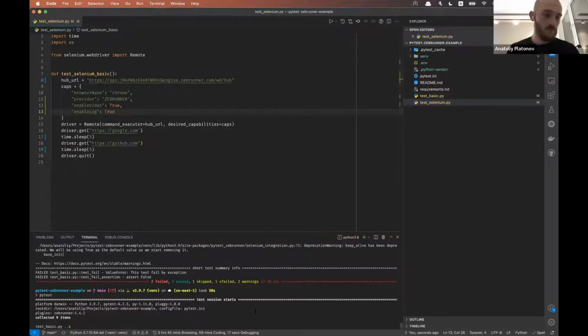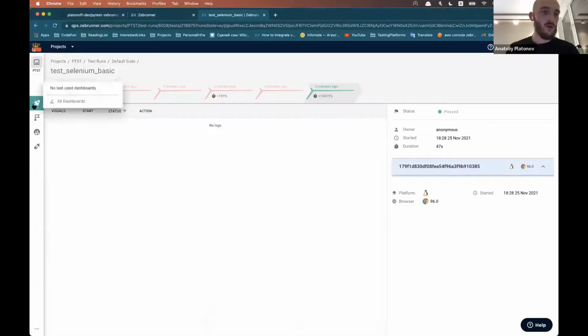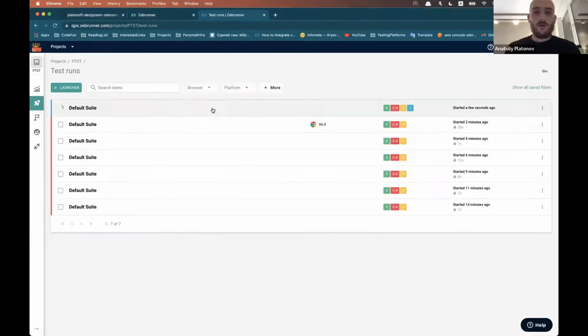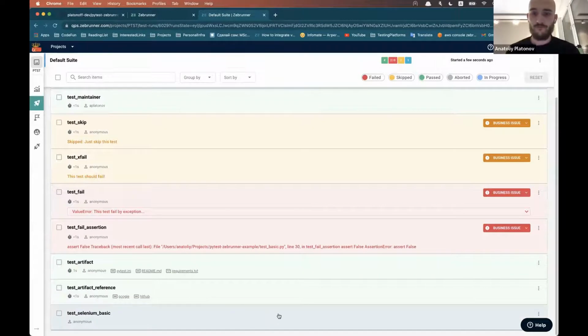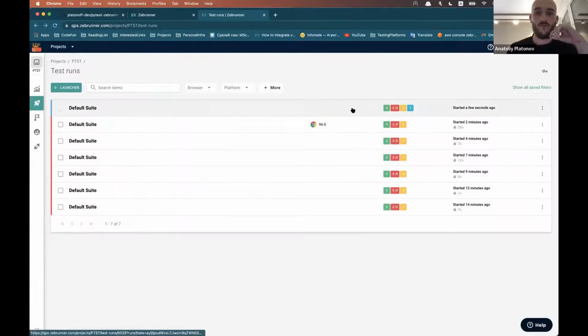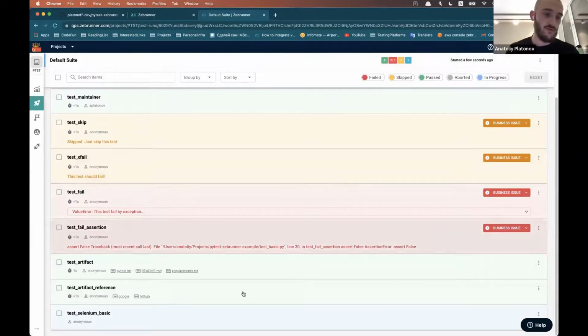Okay, they're running. So in here we can see. Okay, we need to wait a few seconds to finish the test.